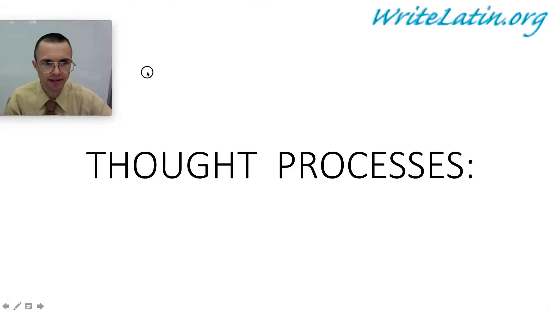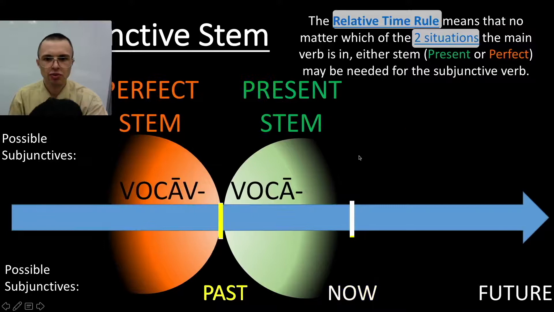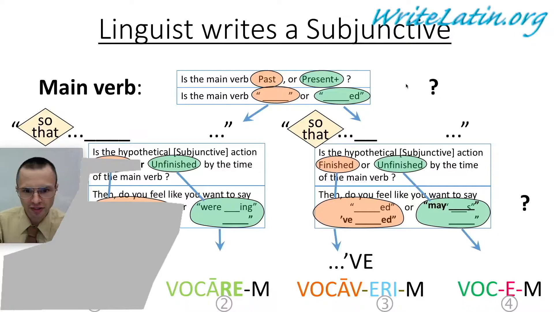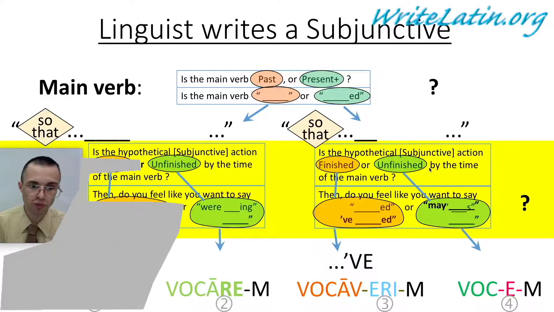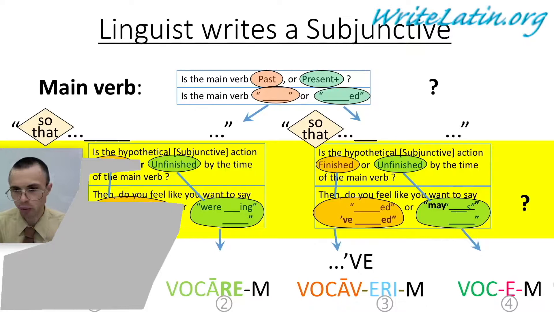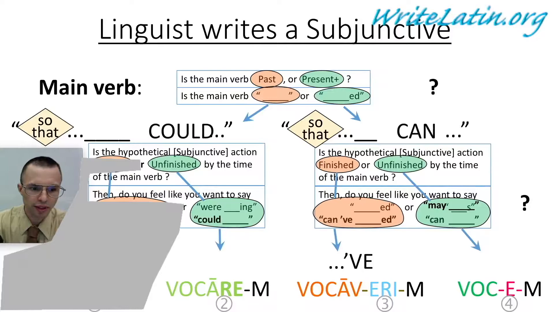There are two different situations, and in each we could have to use a present stem or a perfect stem — so there's no quick, easy solution to rule out certain possibilities. The first decision is: is my main verb present or later, or is my main verb a past tense? Based on that, you'll go either left with past tense or right with present or future. After that, if you've got a present main verb, it will be 'vocaret' or 'vocavisset,' depending on whether you want to be looking to the future or to the past. You can use any of the four subjunctive words — should, would, might, could — it doesn't matter.